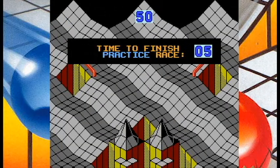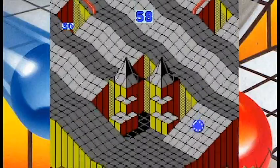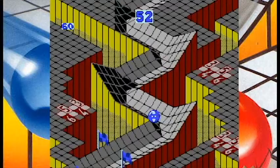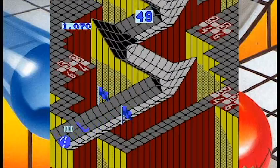So in this game, it's your job to control the marble — that blue little ball there — to the end of the level within the time limit. But let's get one thing straight here: controlling your balls is really hard to do, whether in real life or in this game.